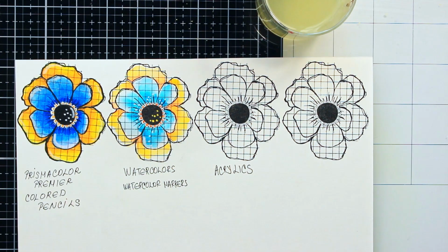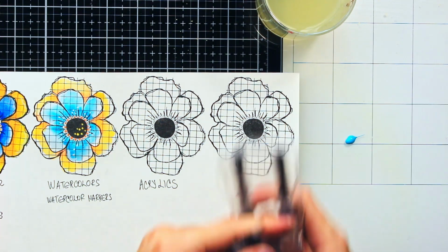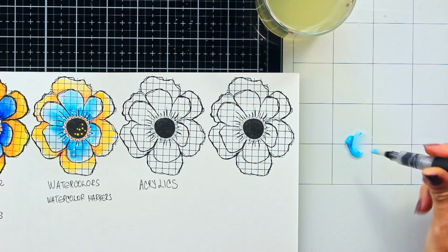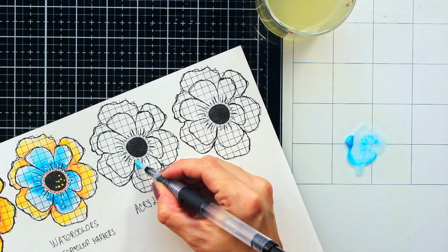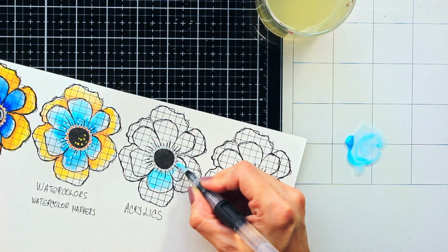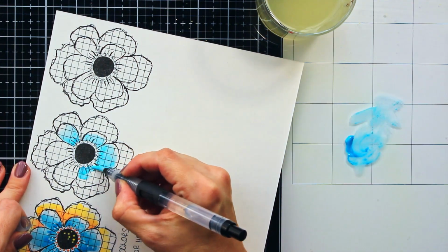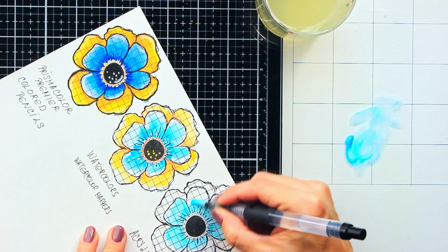The third coloring medium about which I would like to talk with you is acrylics. There are very many available brands on the market, but at the moment I will be working with Art by Marlene acrylics, and this time for demonstration purposes I will be using a watercolor brush with a water barrel. This particular one comes from Studio Light in a set of 3. But don't forget that Marlene also has 3 beautiful sets of brushes specifically for working with acrylics.